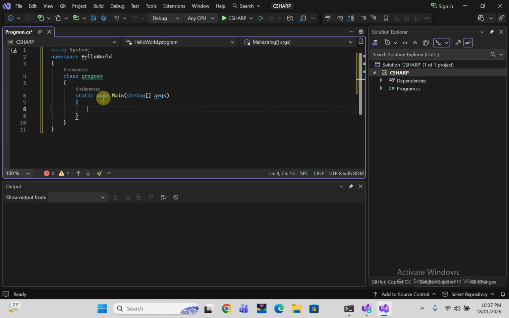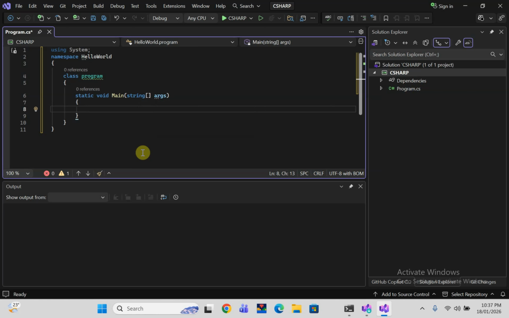The void is a method that returns no value. Then this main, as you see, is the entry point of a program. Then string args is a command line argument passed to the program.